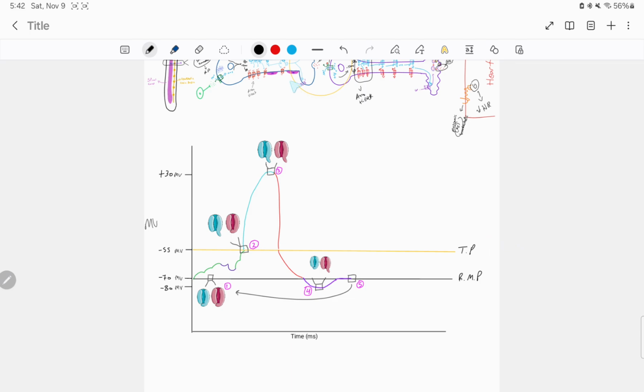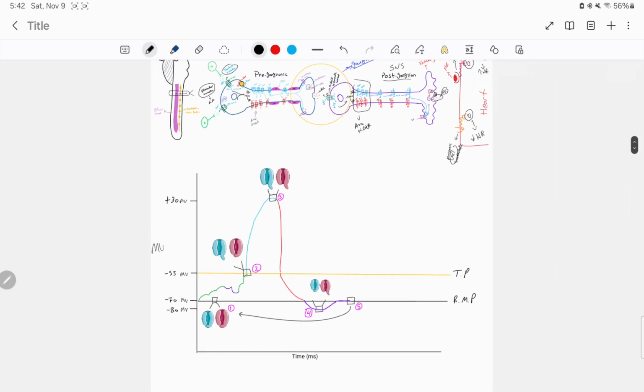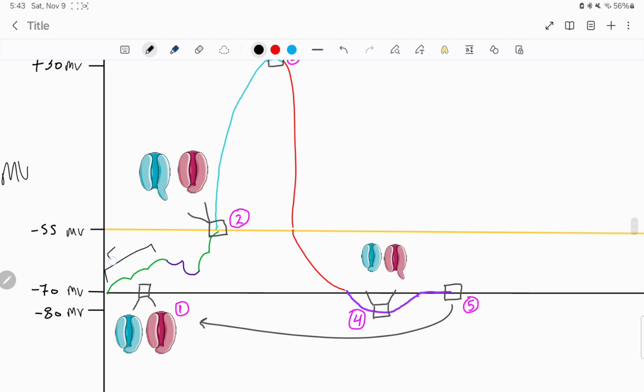Now we're going to look at the orientation of some of these channels at different parts of the action potential. So you already know that summation needs to occur to launch an action potential. So here's an example, right? Summating. Okay, it didn't take, but guess what? Something else is going to happen. Another inhibitory neuron will come in and launch an IPSP. So this portion in green is an EPSP that is being summated. So it's summating EPSPs. And this is an IPSP, an inhibitory postsynaptic potential. And then you get some more EPSPs, which can eventually make you reach threshold, okay?